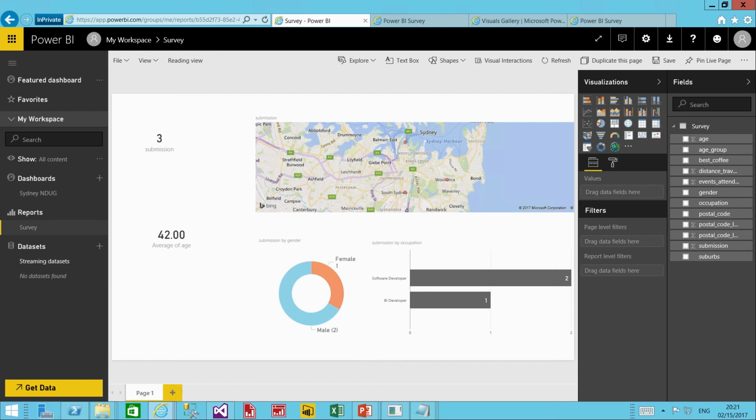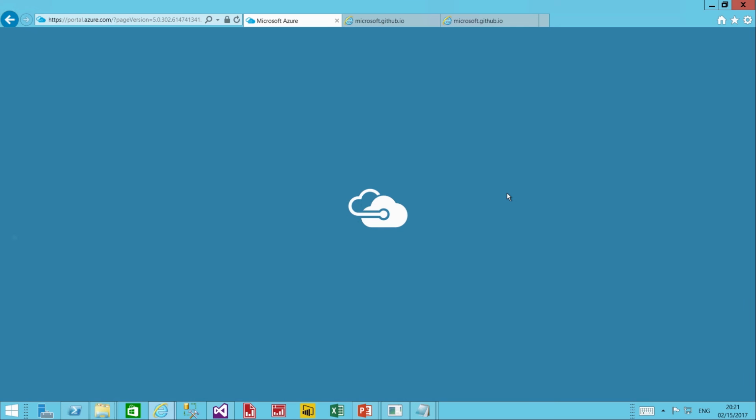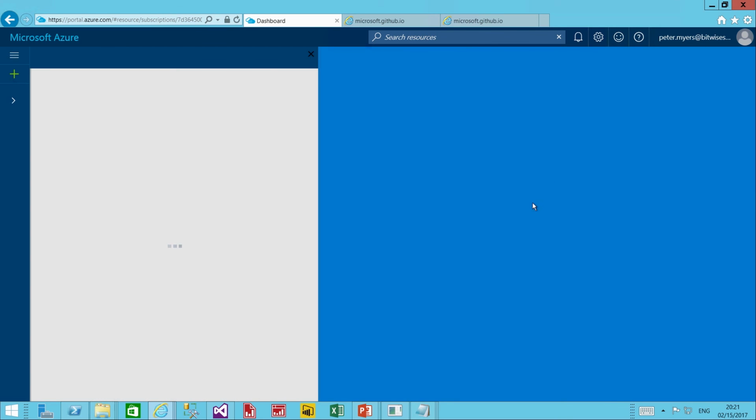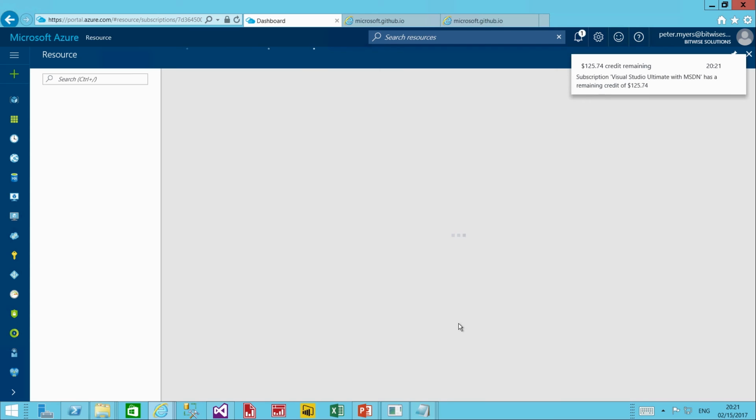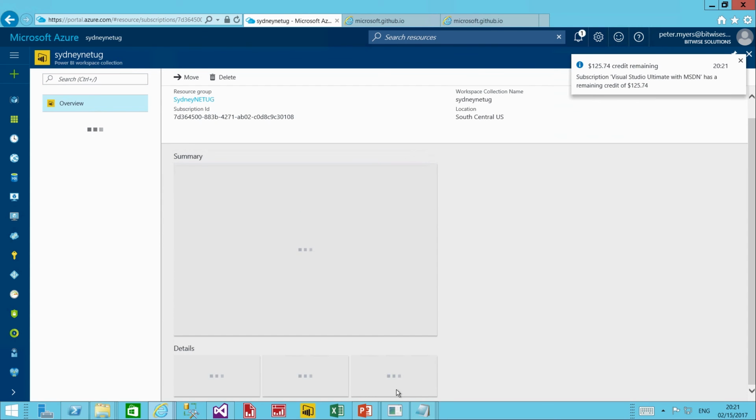And if I could just find the page where I have my Azure portal, which is here, when I reload this, what you're going to monitor is, well, how much is this costing me? On the overview page of the workspace collection resource, you've got a tile down here that tells you the number of sessions.